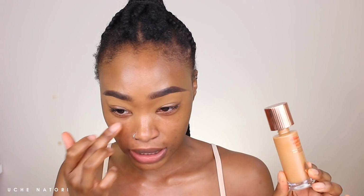So, I'm priming my skin today with the Charlotte Tilbury Flawless Filter. This has been really nice. I've been enjoying this. If you had better skin than me, you could literally just use this as your foundation because it has a little bit of coverage. I want a proper flawless base today, so maybe I'll just use the NARS on its own. I start with the areas that need the most coverage and then I'll work out.